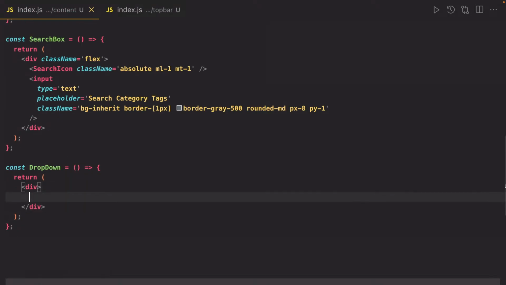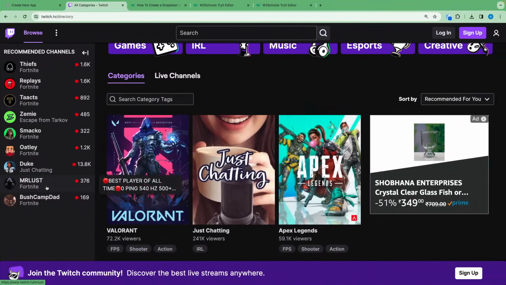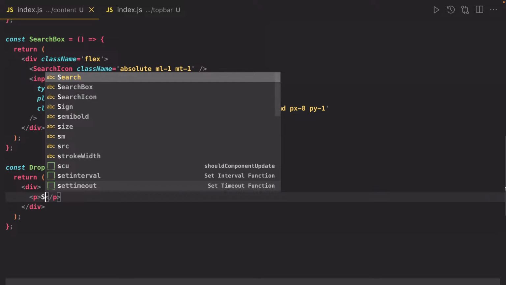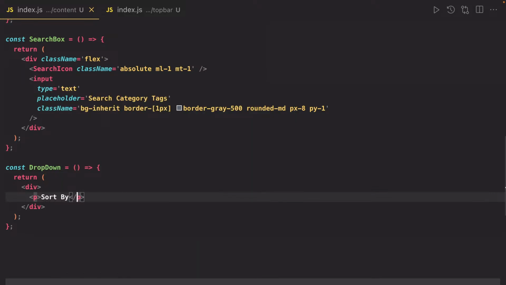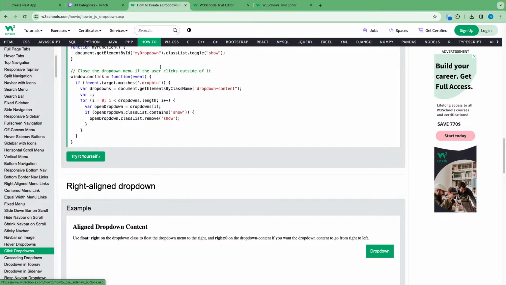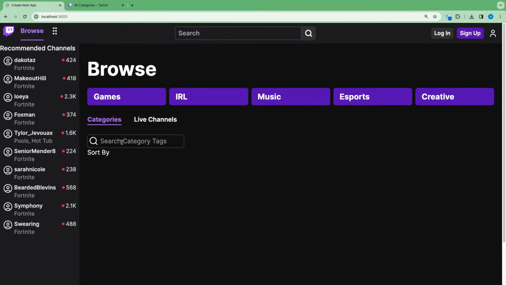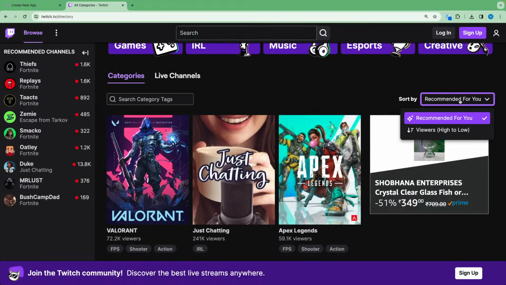So first, of course, there is a text that is saying sort by, right? So wait a minute, let me close all these windows and sort by.